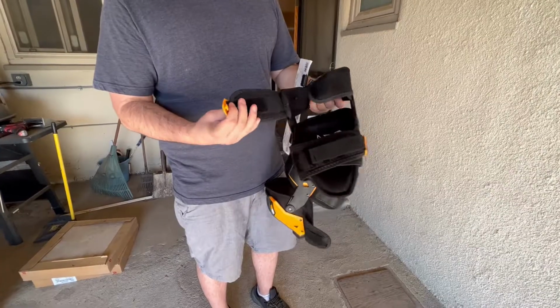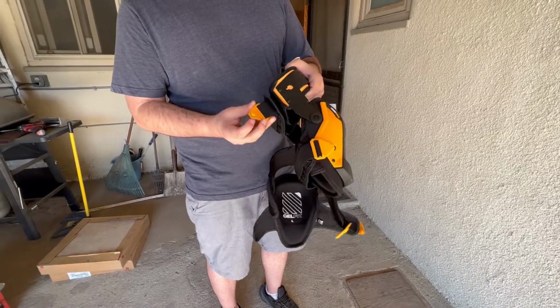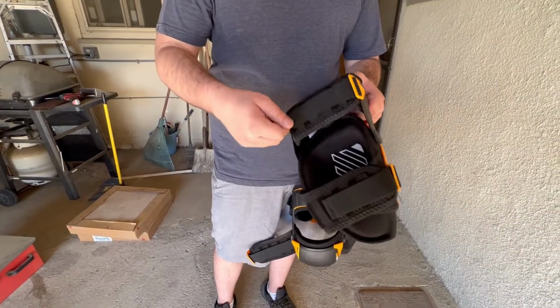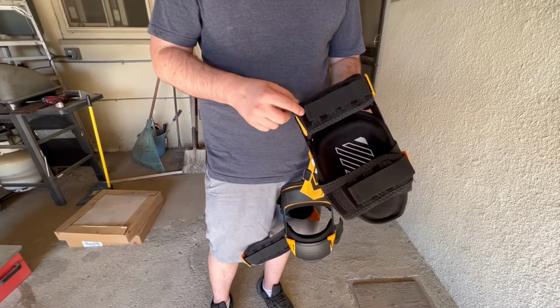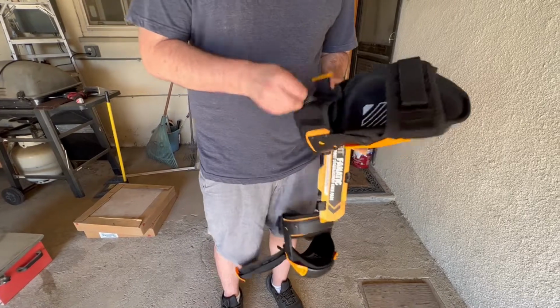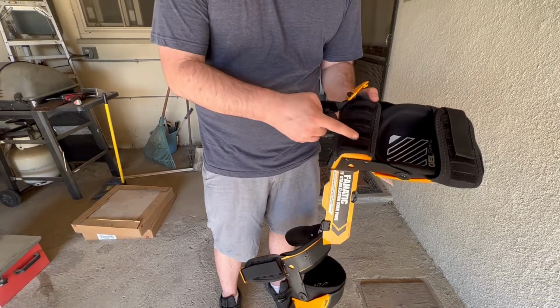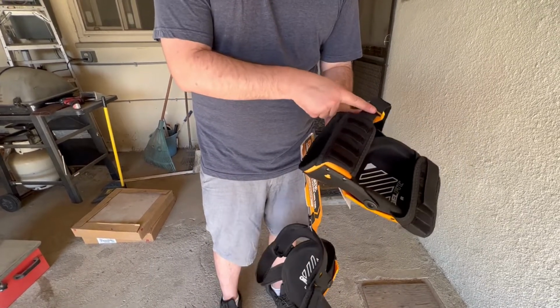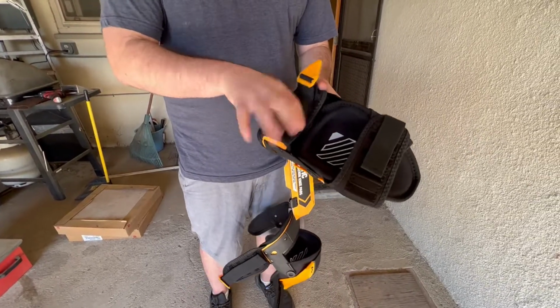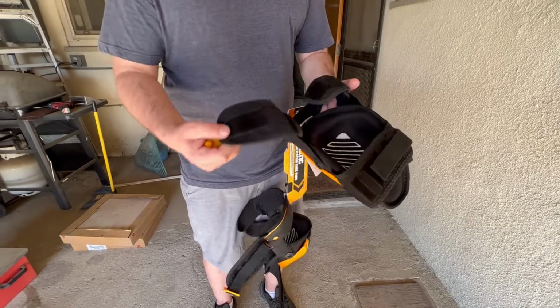Okay? You adjust them to size. They Velcro, but also have a little clasp, so that way you don't have to keep readjusting the Velcro and eventually wearing out the Velcro. So that's pretty neat. They are stripped of Velcro just because you have your elastic piece here that slides behind it, and then once you adjust it, you're good. You have this piece.